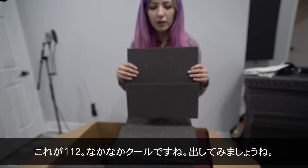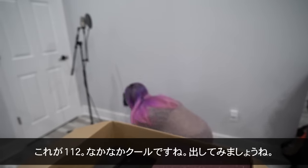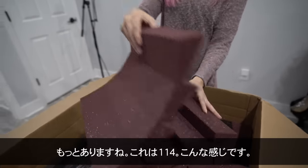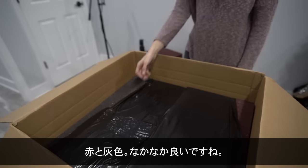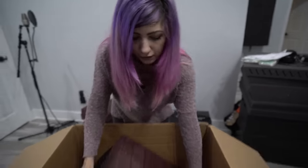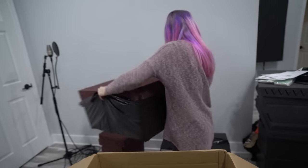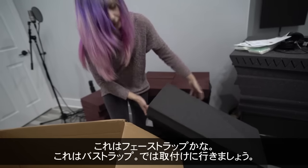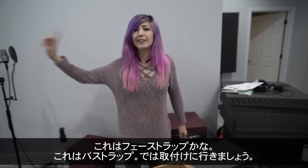So these are the 112s. This is what they look like. Pretty cool. Let's get them out of here. We got more 112s. These are the 114s, and they look like this. And we got burgundy and charcoal, which is awesome. Okay, now I gotta get these out. Oh goodness. More 114s, probably, unless these are more 112s. Yep, the same things. And these must be the bass traps. And this is the bass traps. So let's go ahead and start installation.